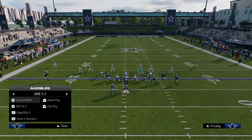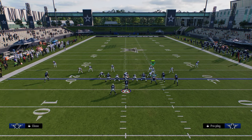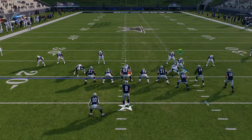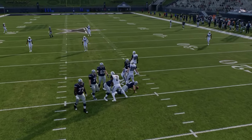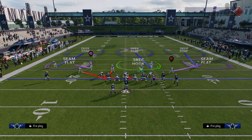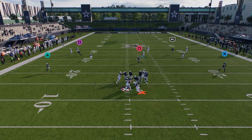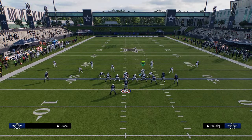Now they are going to ultimately start to side protect in different ways. One of the ways they will slide protect is a half slide to the right. That's where you want to use edge blitz three — against a half slide to the right, still attacking a different angle of the line. When they have slid to the right, edge blitz three is a very good option. Also, if it's just base protection, edge blitz three is really good because of the way they patched the left guard — the left guard kind of sucks to the middle and it leaves edge pressure open.